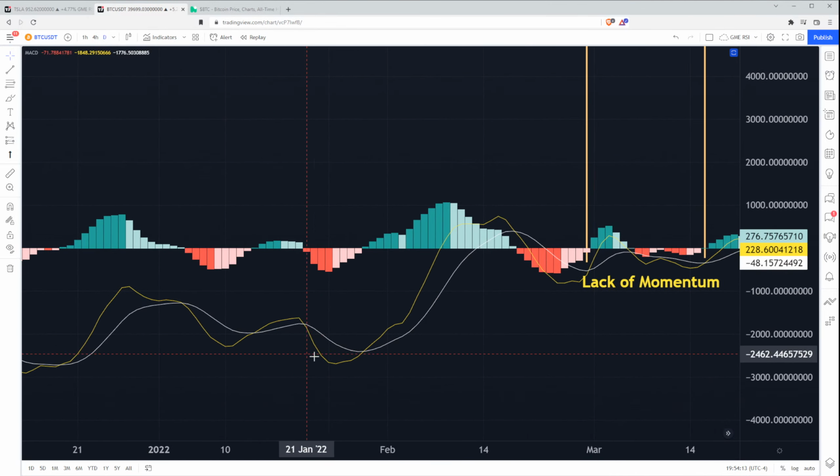And generally you want to accumulate a little bit before the MACD is going to cross. Right here would have been perfect. This one right here would have been perfect. And let me show you why. Because this red line is dark red, is losing that dark red color, and it's losing that bullish momentum. Now the moving average is well below the white line as well, so this would probably be the spot to accumulate.